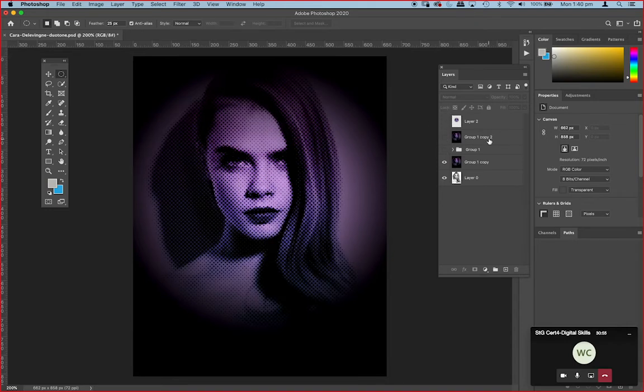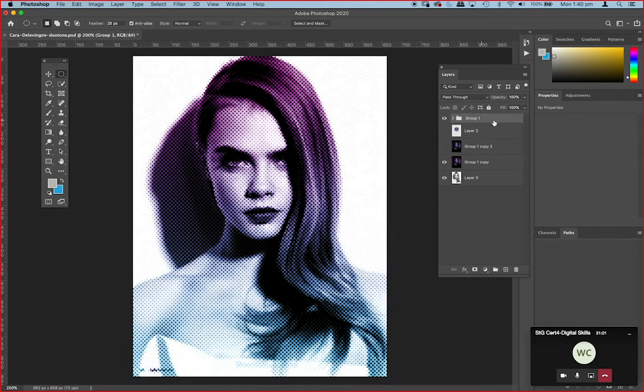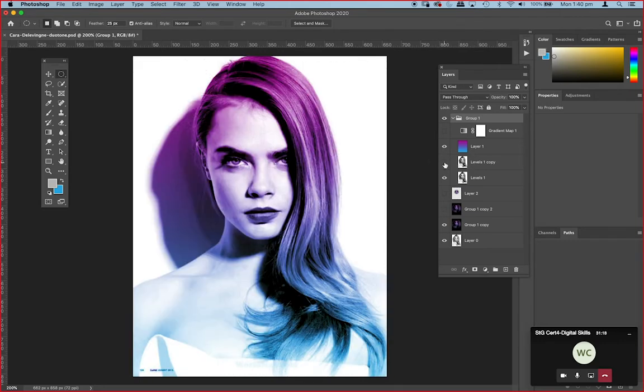So I'll just start this fresh. I've got this group of layers, and there's a few things going on in here. I've put a gradient map on it, and I've also placed a dot screen.